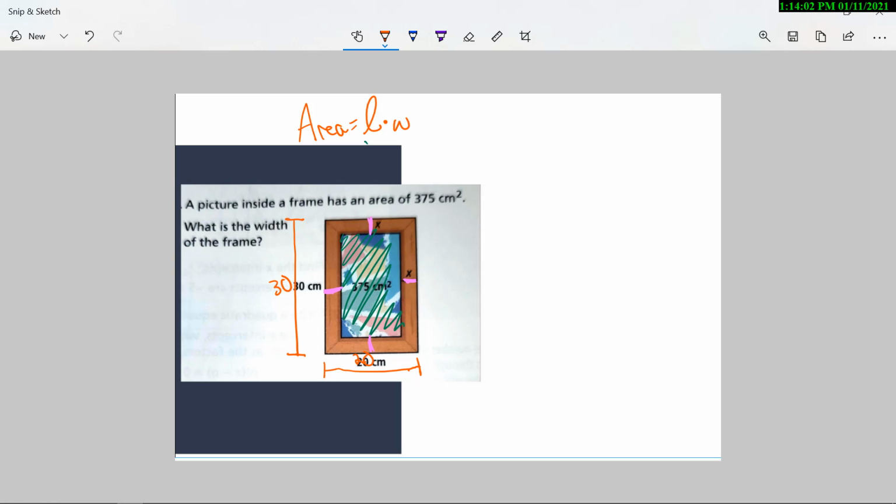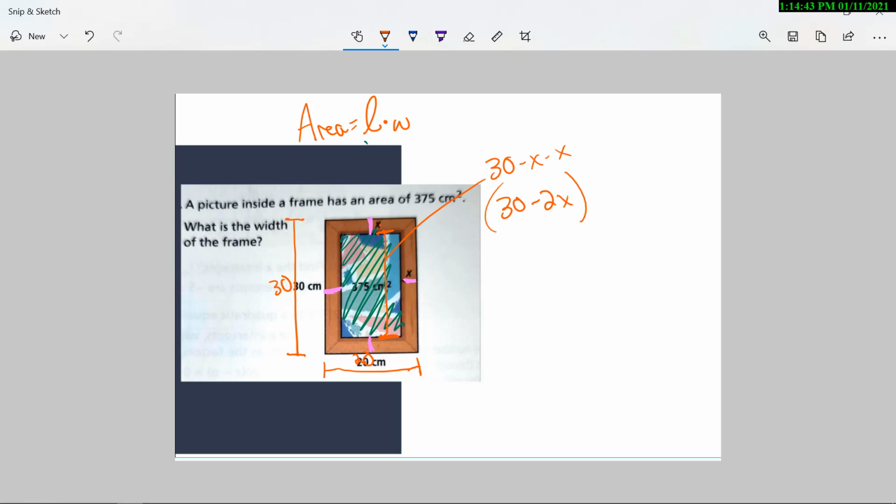We don't really have the length and the width yet. We know the area of the inside, so we have to find the side lengths, or the dimensions of the sides. So the whole thing is 30, but I don't want to include x, and I don't want to include the other x, because I just want from here to here. So that side now becomes 30 minus 2x, because we took off those two frames, the two borders. So 30 minus 2x is one factor.